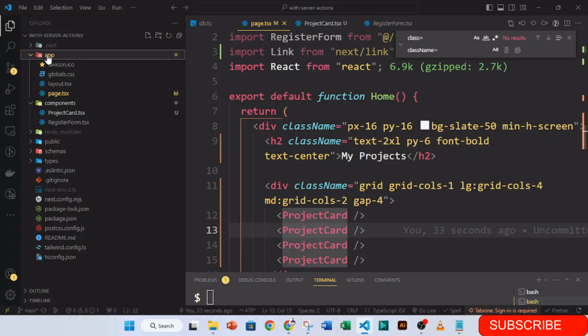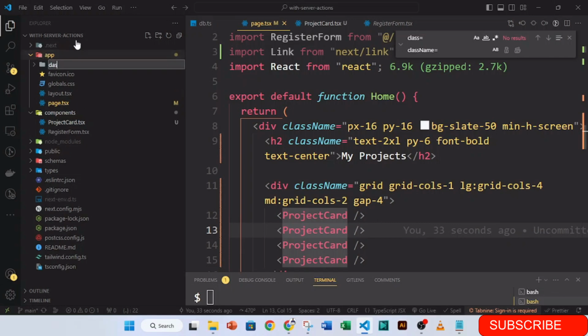Okay, maybe let's create a dashboard. And of course, in dashboard, we're just going to have, for instance, projects, where we're going to be doing projects. And then inside these projects is where you're just going to have the page.tsx, rfc.